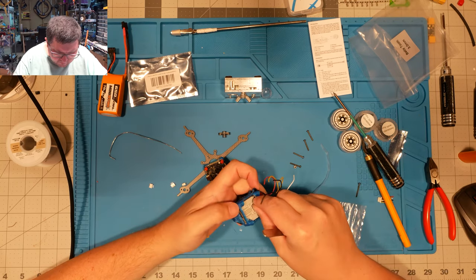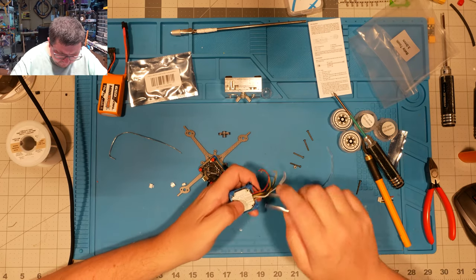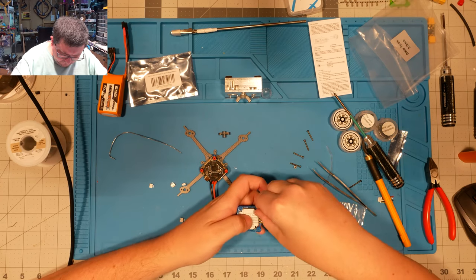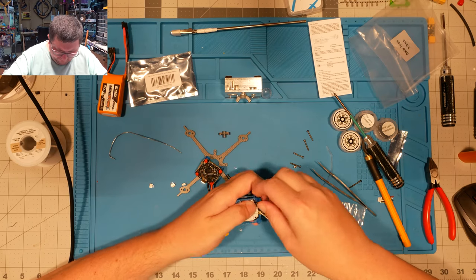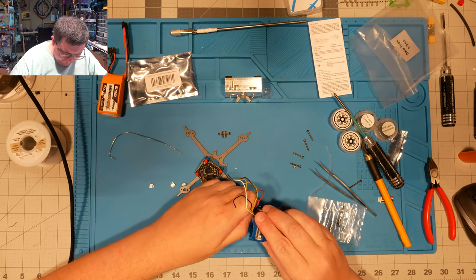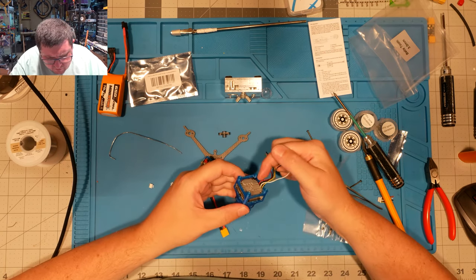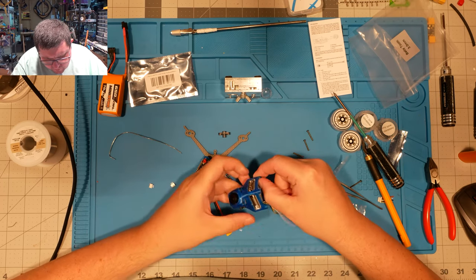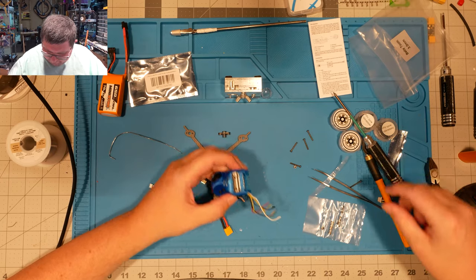There's that one, and finally. Oh, come on, get in there. Yep, so all I've done is I've stuffed basically a nylon nut into each one of these corners, and then I'm going to run the M2 hardware up into that.